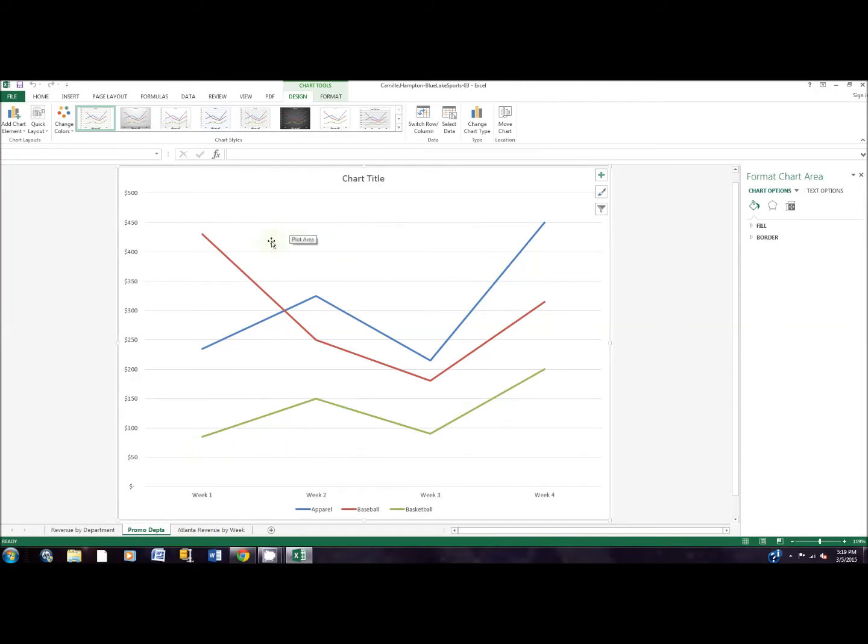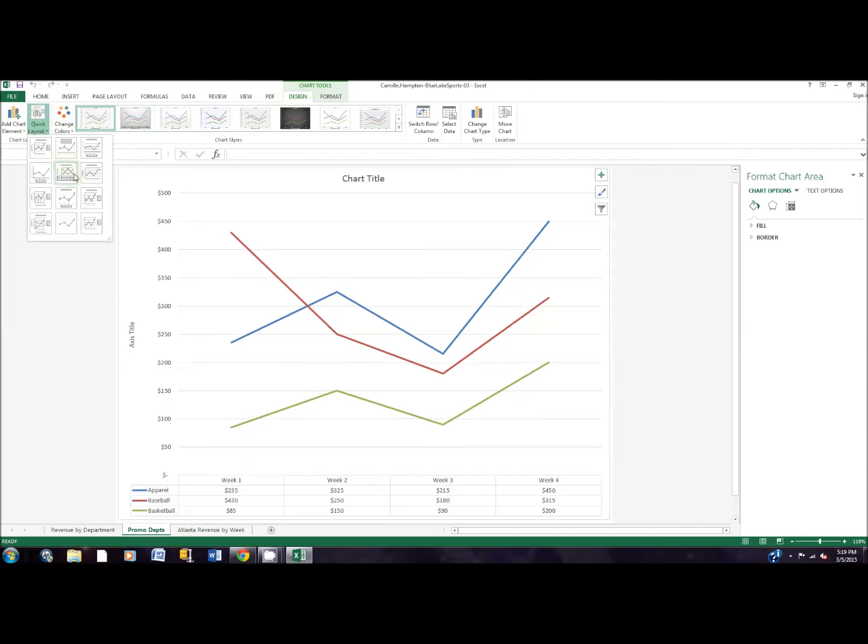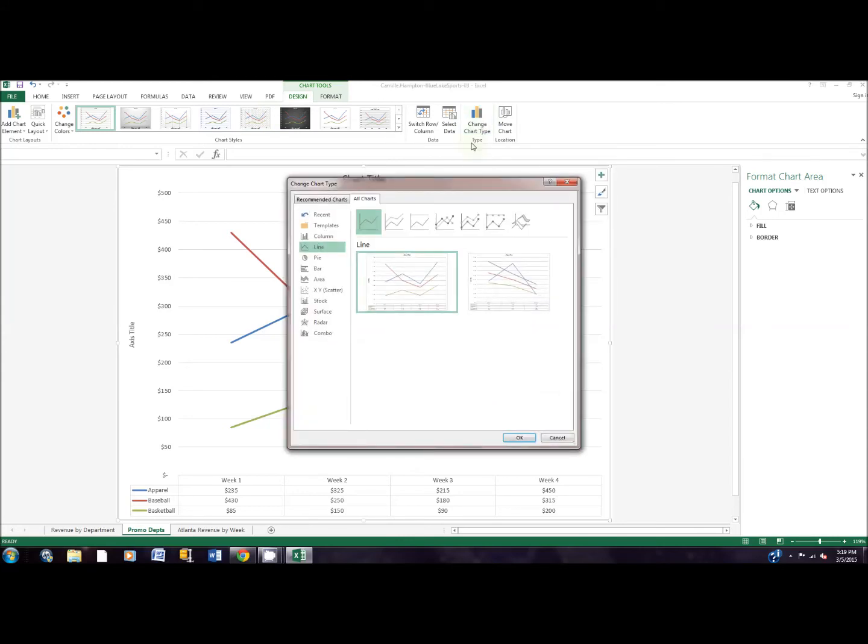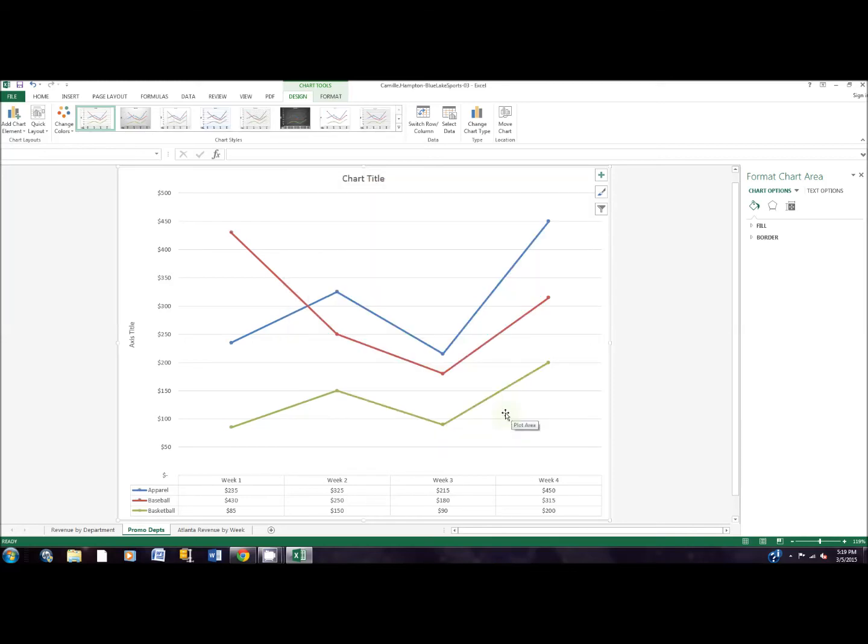We're going to change the layout by going to the chart layouts group. So we're on the design tab, quick layout. We want number 5. Now we're going to change the chart type, which basically is here. We want to make it with markers, so that's this one, line with markers, and then click OK. And then step number 13, now we're going to edit some of the elements just like we did in the pie chart.